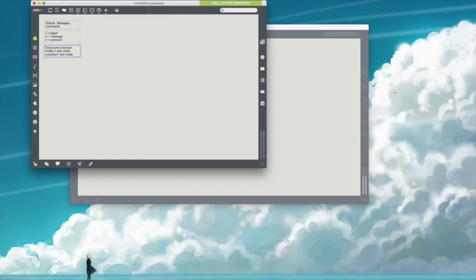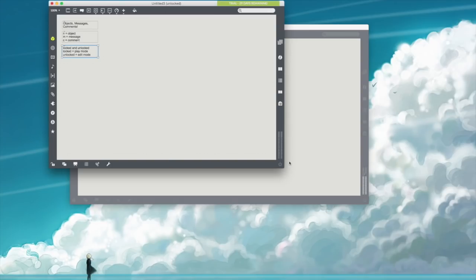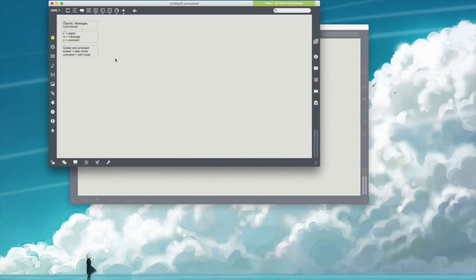So now we're ready to start hooking some objects together. Before we get into making a sequencer, I'm going to show you how to print to the Max console.